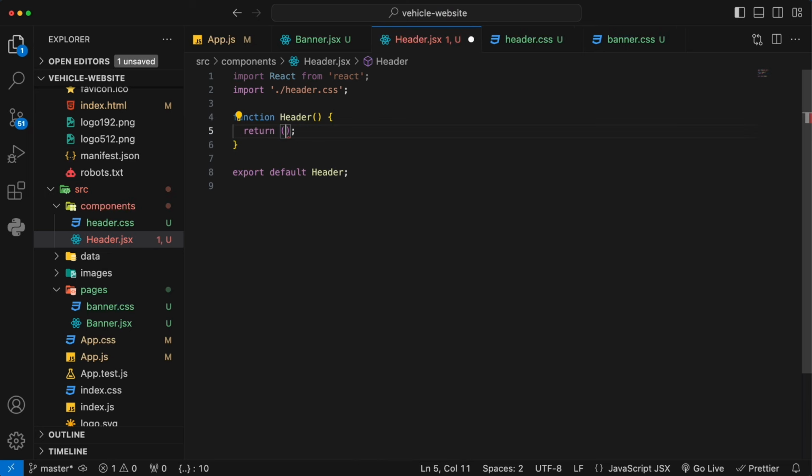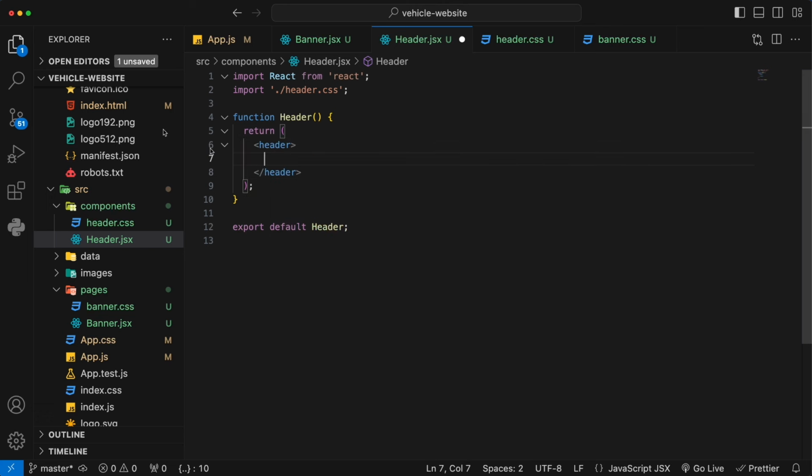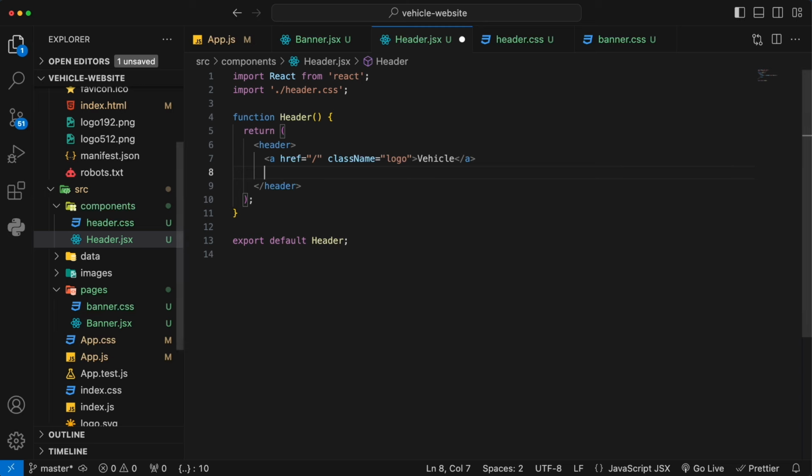So the first thing is that we're going to create a header tag to wrap our header. Right? That's the formal way to do a header. And inside here, what we're going to have is a logo. So we're going to create an anchor tag and give a class name of logo. So that one is going to take us back to the home page, and inside it we just say vehicle or sports car, sporty, or you have a logo image you can put in. It's also going to be wrapped in here. To make it simple, I just put in the text there. So we have that done.